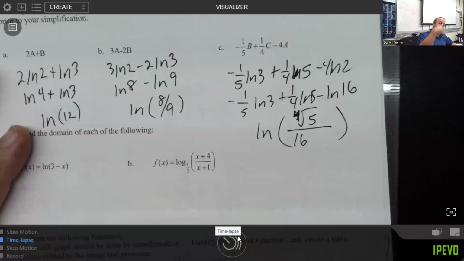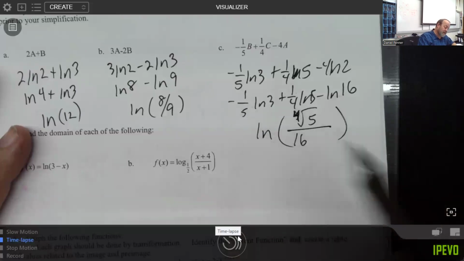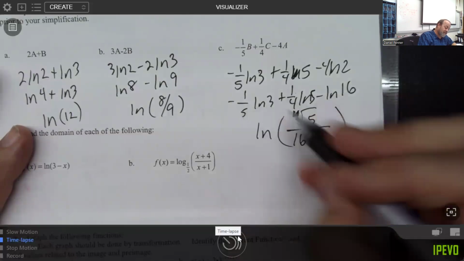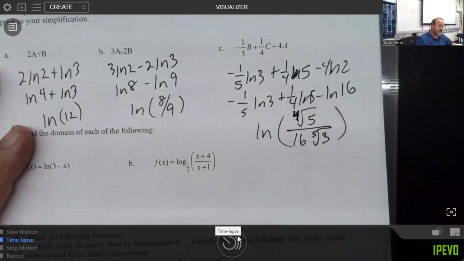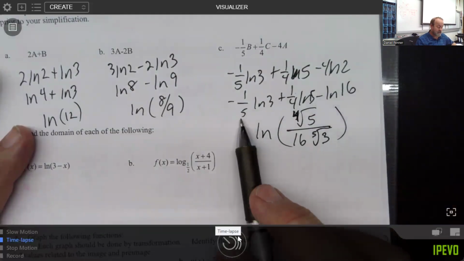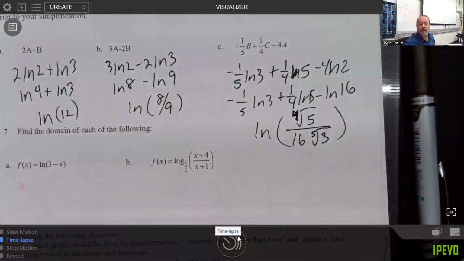And I chose to write it in front of this one because we usually write nice things before we write ugly things. And this would be the fifth root of 3. It's a fifth root because it's a 1/5 power, and it's in the denominator because it says we're subtracting. And that should finish us up for parts 4, 5, and 6.